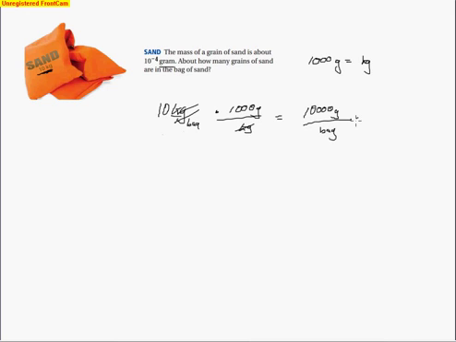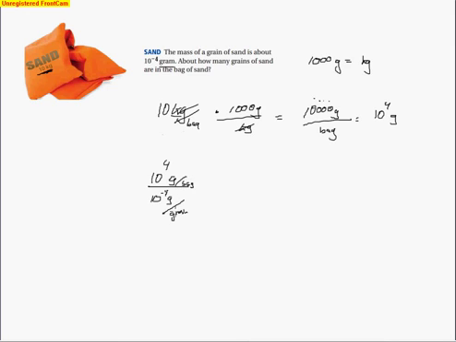If I was to write that using exponents, you just count the zeros: 1, 2, 3, 4 zeros. So that's going to be 10 to the 4th grams per bag. Now I can compare the two numbers because I have the same type of units. I'm both in grams. So I'm going to take 10 to the 4th grams, which are the grams in one bag, and divide it by the mass of 1 grain of sand, which is 10 to the negative 4th grams per grain.